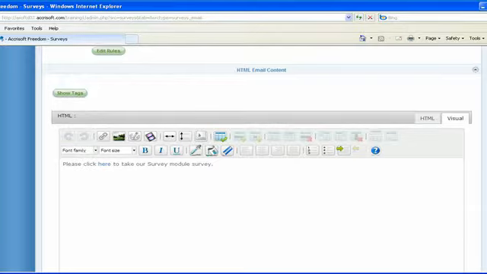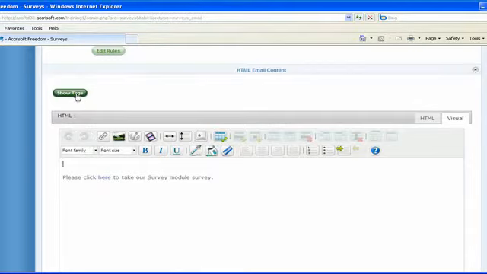The text auto-populates for you here as a time saver, but you can edit it with our editor if you need to, changing it to give your email a more personalized feel or providing instructions for your survey takers if need be. You can also bold, italicize, and underline text, change the text color, and even insert images or other links. So let's go ahead and edit our text a little. First, I want to add a tag that will auto-populate the survey taker's first name, which gives the email a little bit of a more personalized feel.